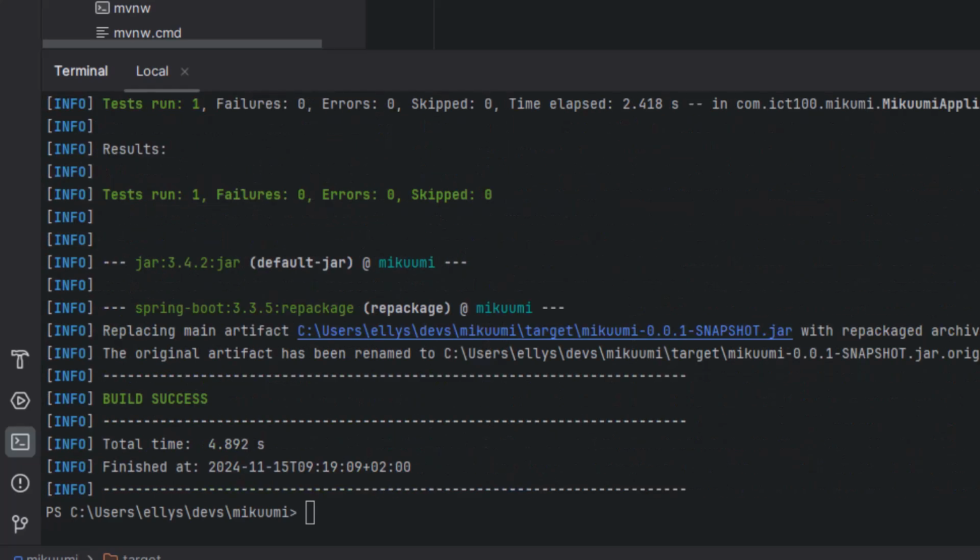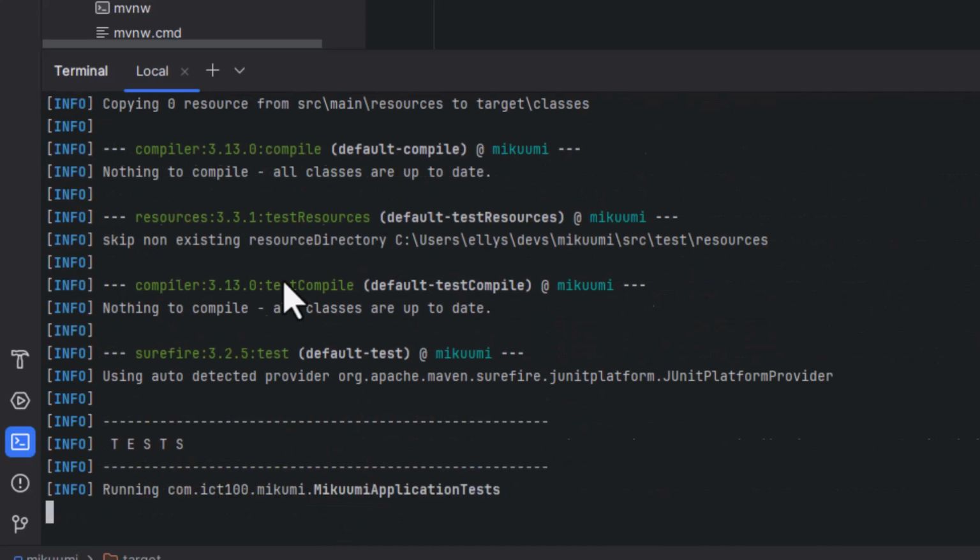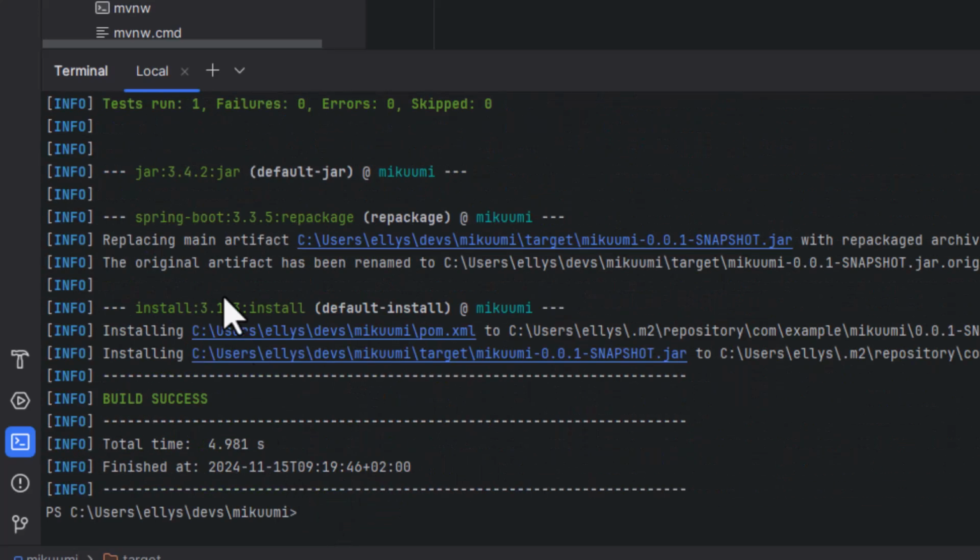If there is an integration test, it runs all those tests. And then we still have mvn install, which builds the project described by the Maven profile and installs the resulting artifact jar into your local Maven repository. So if I say mvn install, you can just read what's happening here. Sometimes it gives descriptions of what's really happening. So you can also use this command to build the project as described by the Maven file, and then install the resulting artifact jar into the local Maven repository.